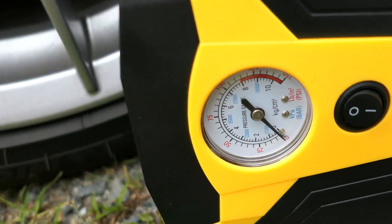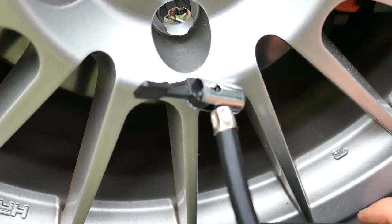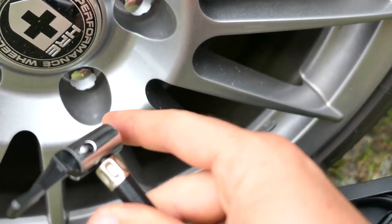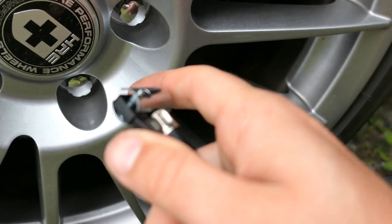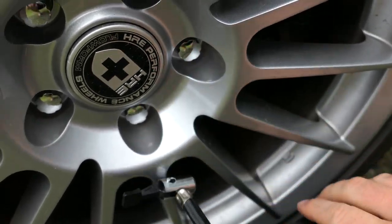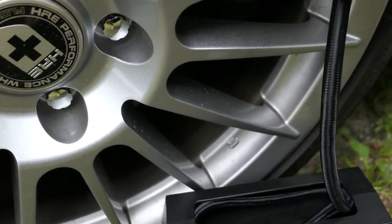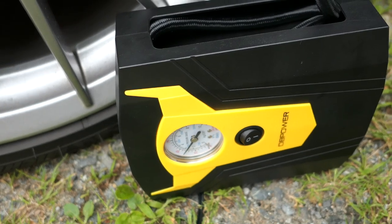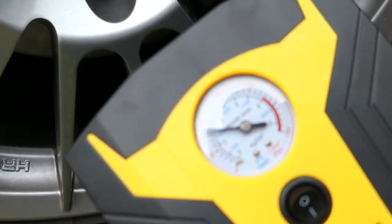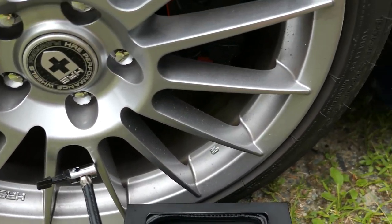Let's turn this off actually. Let some air out. That's loud, but hey, it's emergency only, I guess.